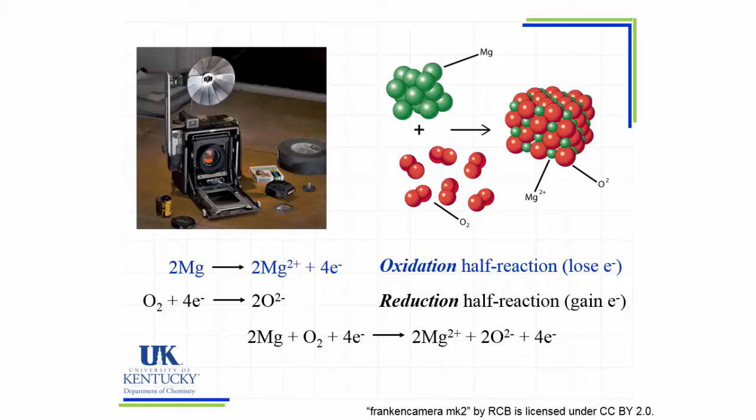And so this is one of the reactions that was used in old flash bulbs to provide a source of light when taking photos. Now that we see our electrons are the same on both sides, we can actually cancel them out. So our overall reaction won't actually show those electrons, and we can rewrite it to look like magnesium plus oxygen yielding magnesium oxide. But we still need to be able to divide it up to determine what those number of electrons are to make sure those are balanced as well as all the elements. We won't get into balancing redox reactions in this course, but we will look at how we identify what's being oxidized and what's being reduced.